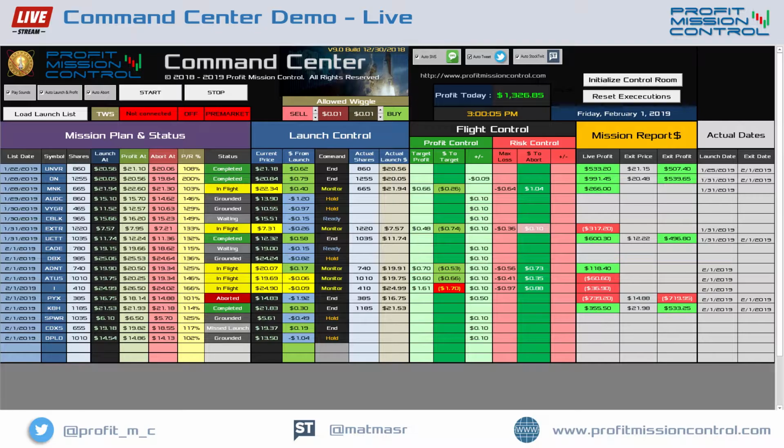I'm just doing a quick video. I wanted to share with you some of the behind the scenes automation that goes on every night. I've been working on developing primarily two applications. One is the command center that you must have heard about. This is my automated trading system that's linked through Interactive Brokers API, and that's what I use to trade all the launch list stocks. So this is kind of a snapshot of today's action.